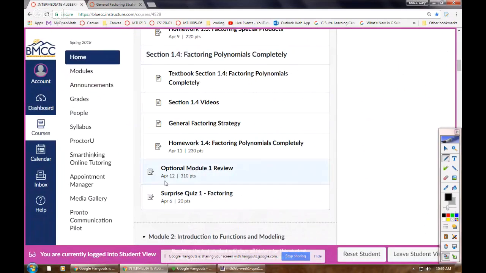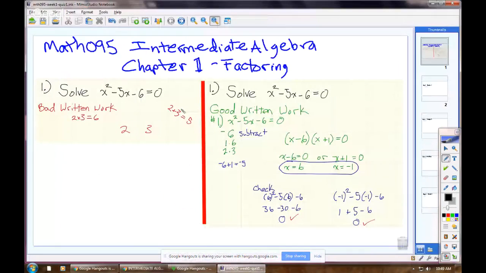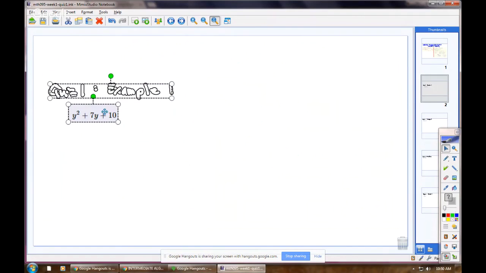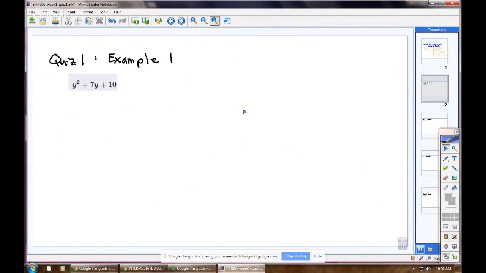All right, let's do some math. So you have a quiz, and your quiz has problems that look kind of like this one right here. So this is similar, let me shift this up, give me a little room, to a problem on your quiz. Slightly different numbers. So I need to factor this. So there's a couple of different strategies for factoring. I'm going to demonstrate factor by guessing first, and then I'm going to do factor by grouping, or the AC method, second.